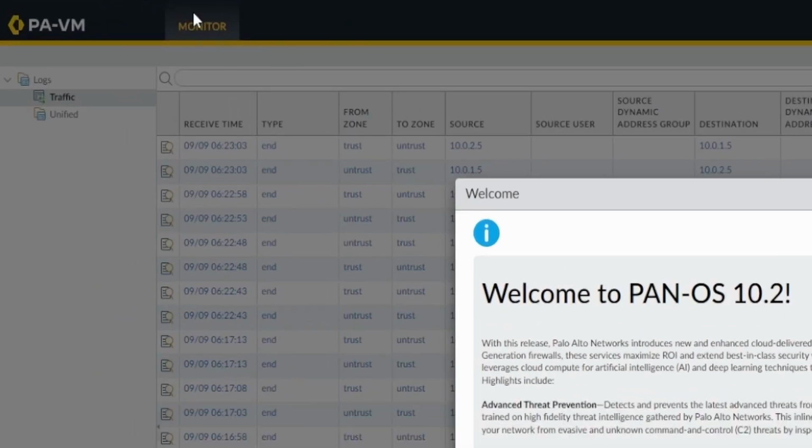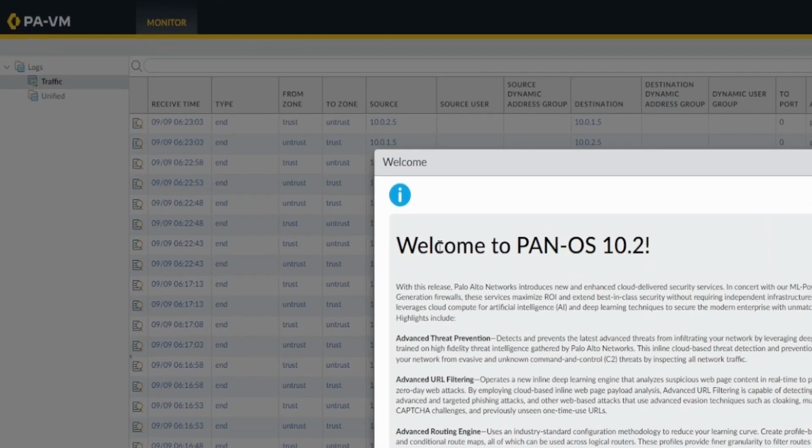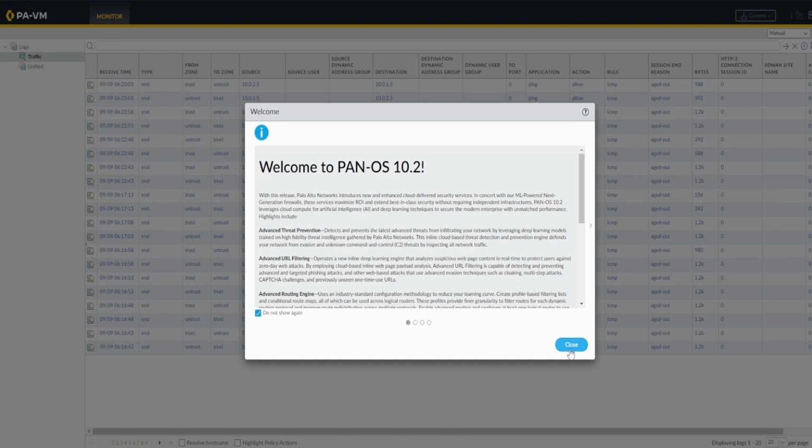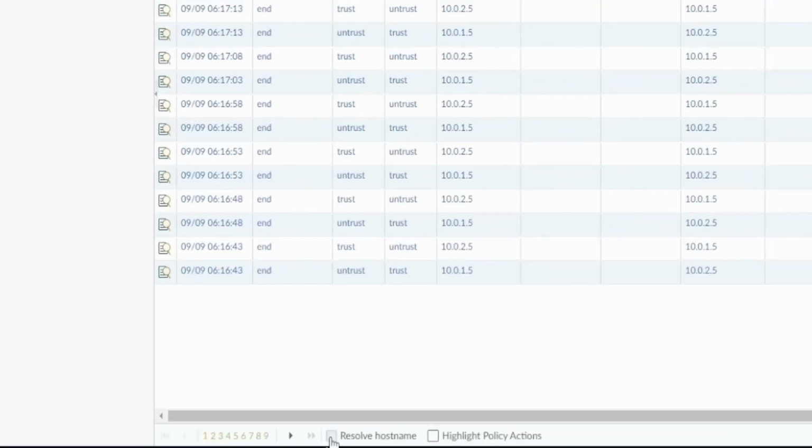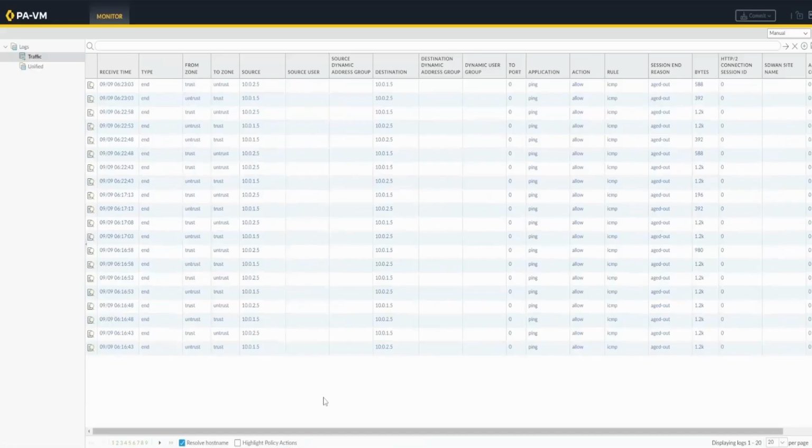So guys, here on top you can see now that the operator can only see the monitor. Just click on do not show this again. They still can see the whole IP address. And if I click here resolve hostname, I don't think I have DNS configured now, but if I had, they would be able to see the names that are configured on this IP address.